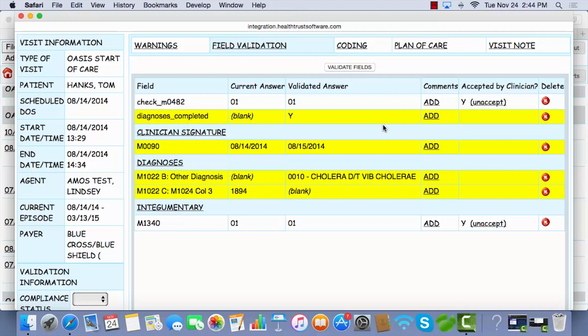When you're revalidating, meaning it's been failed to the nurse and now it's come back to you, it should take you seconds, right? Because this is the screen that'll pop up by default. I can look here, as long as everything is in white, I know that the nurse did exactly what I asked them to do. If any field is highlighted in yellow, I know the nurse didn't do anything, right? She did not accept my changes. If they show up in red, it means they accepted my changes, but now they're different than what I recommended, okay? If I told her to select a 1, she accepted it, but then went in and changed it to a 2. Usually that doesn't happen.